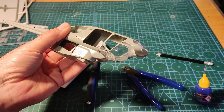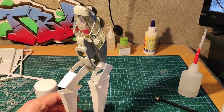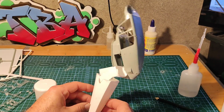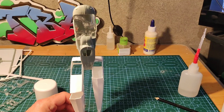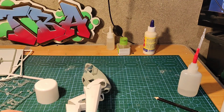Now, I had to do a little bit of nip and tucking, a little slicing and dicing, just to get everything to work right, but that is the main body of this build, done and dusted. I'll worry about the arms later. Right now, that is the basis of the build.